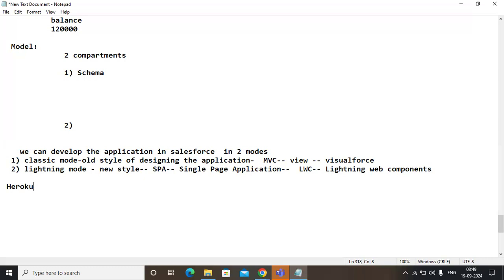Okay. Now I understand the question. You're talking about the integration part, right? Yeah, because in that scenario, View is my application, I'm not going to check anything on the Salesforce side, because once the request hits the Salesforce side, it only goes to the database and returns the data. So that's what I was trying to say. In those two scenarios, View should not be part of Salesforce, right? Yeah.